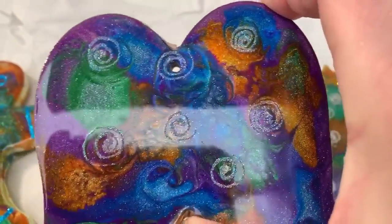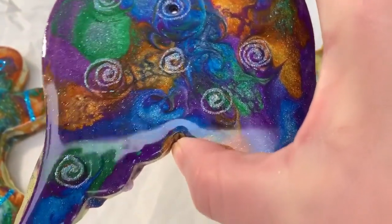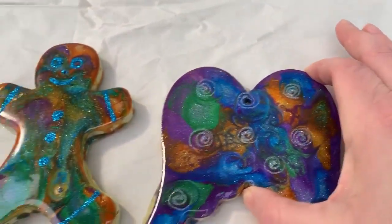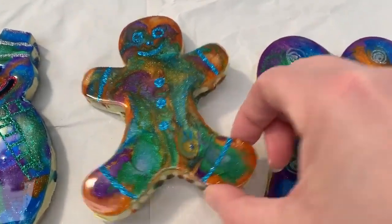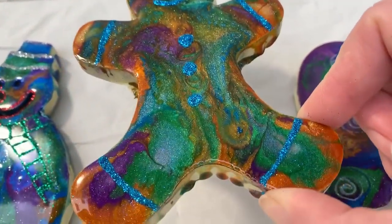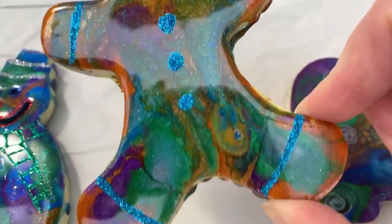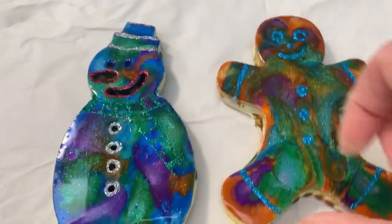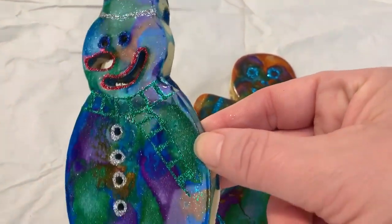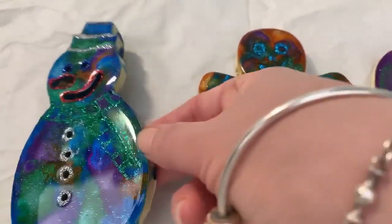There's some beautiful, I don't know, they're just all pretty special. The colours so bright and happy. Here's a little gingerbread man. Don't know if that face looks scary or not. Here he goes. And Mr. Snowman with his scarf. Just gotta go back again and take all the edges off.